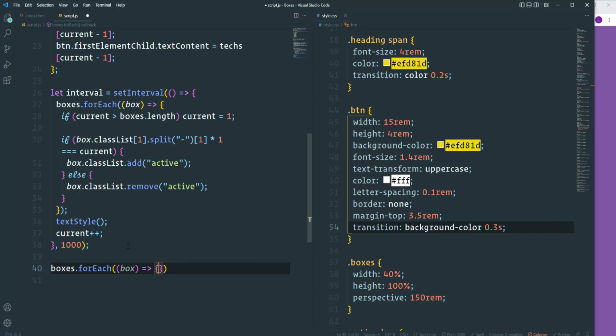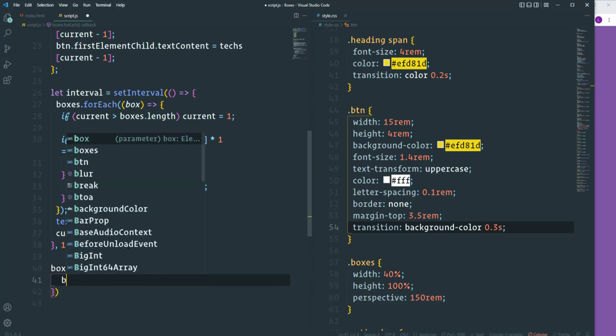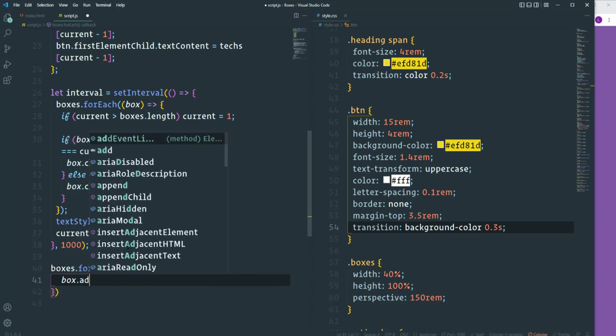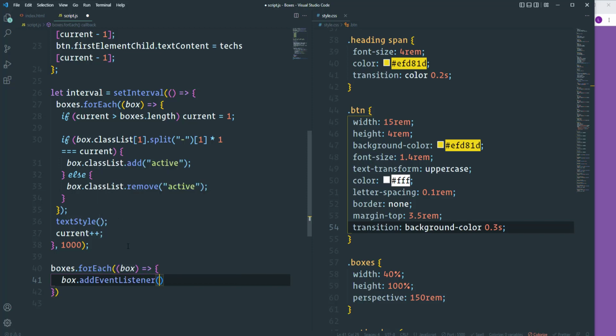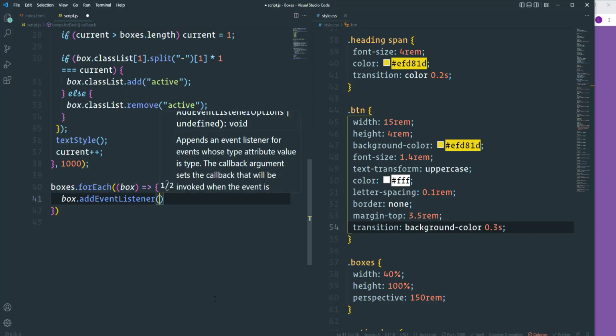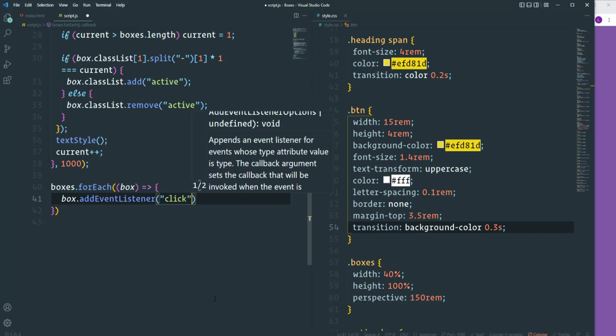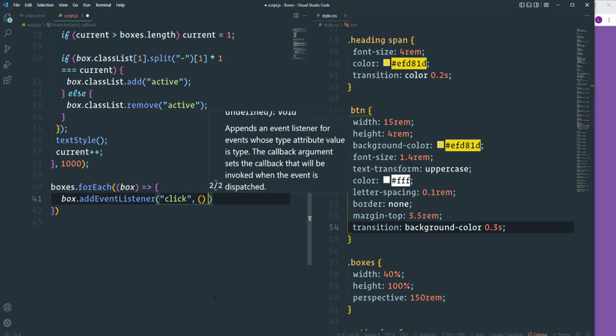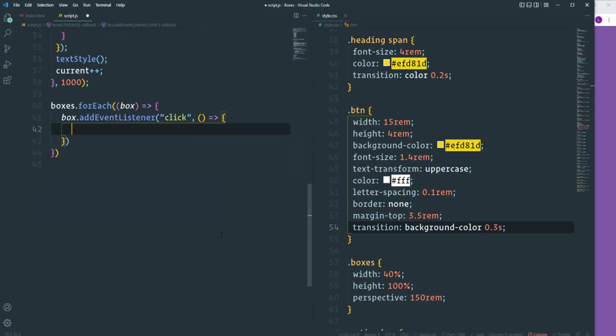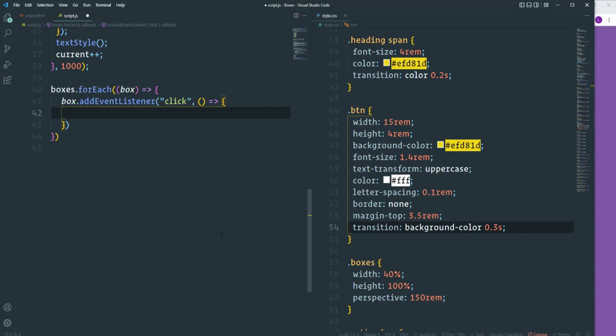So in order to add click event to the boxes, I'm going to use box.addEventListener with a click event, and we have to pass here an arrow function which will be executed once we click the box. So once we click the box, we have to remove the class active from the current box, and then we have to add it to the clicked box.